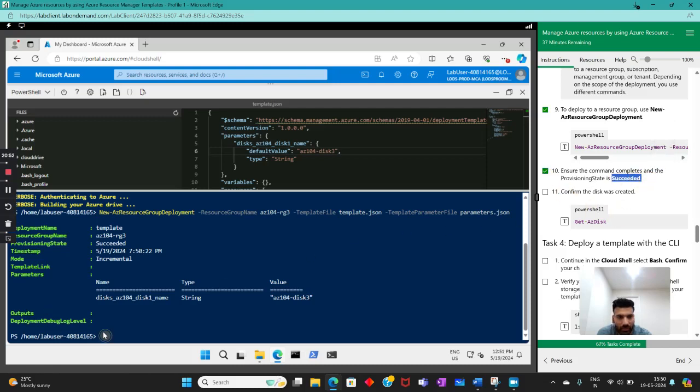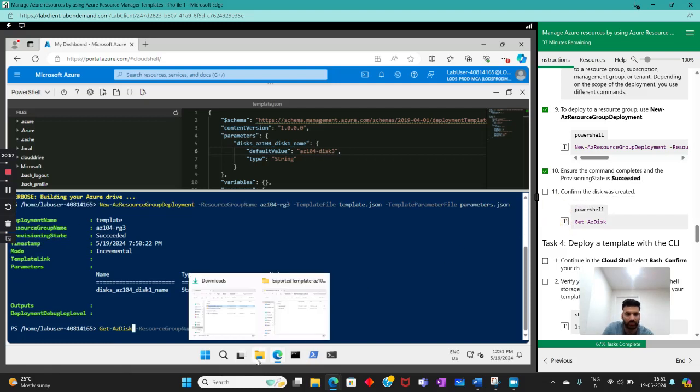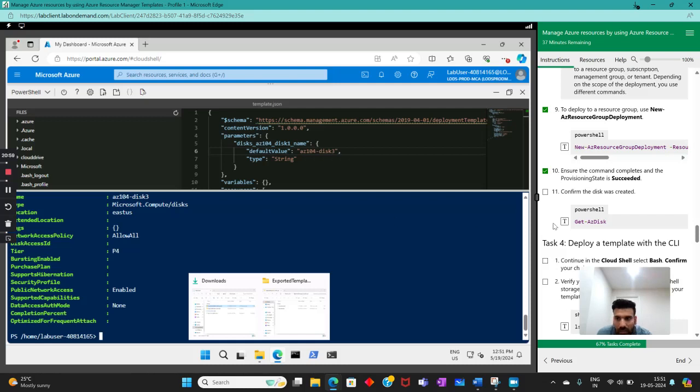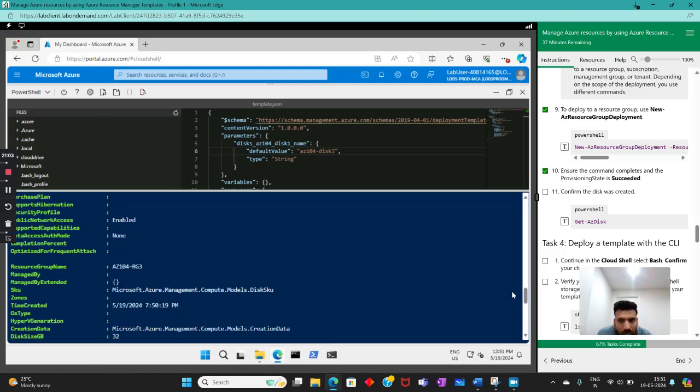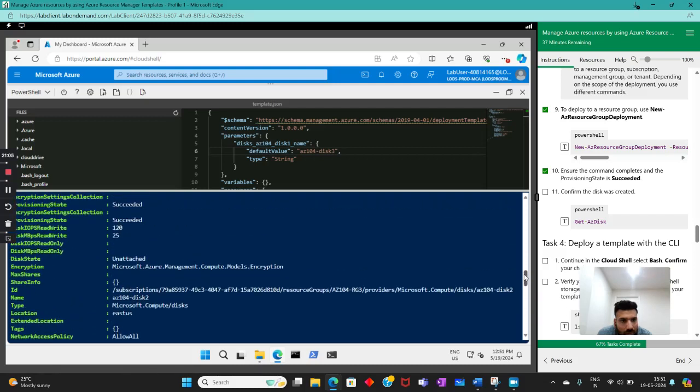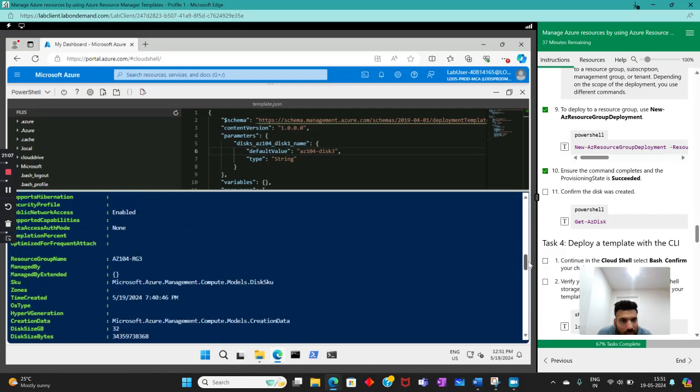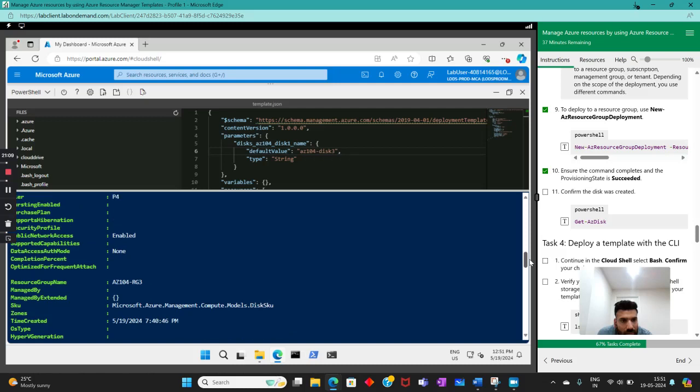So to confirm, we have this command Get-AZDisk. Resource group is third.